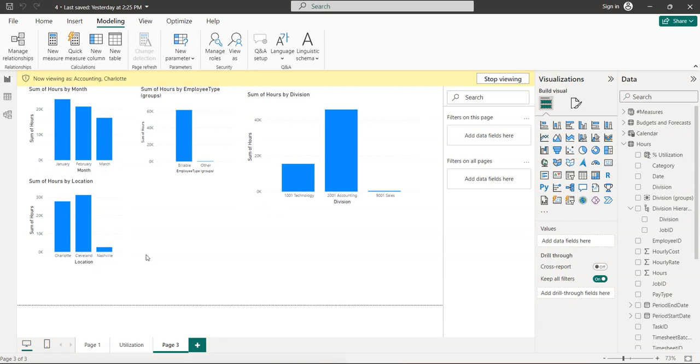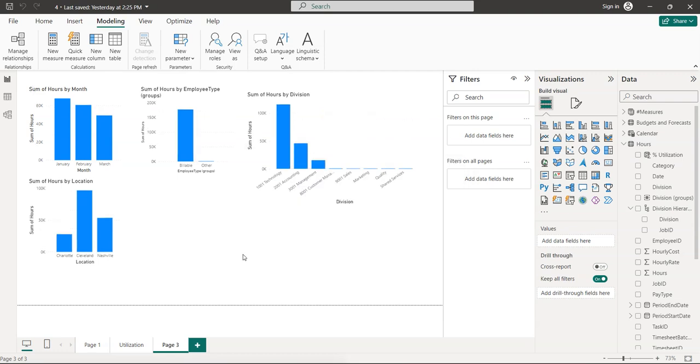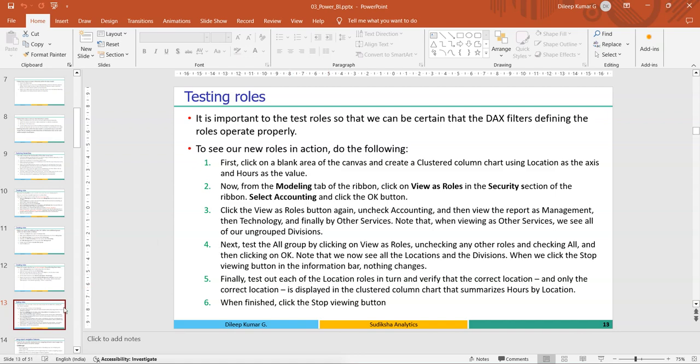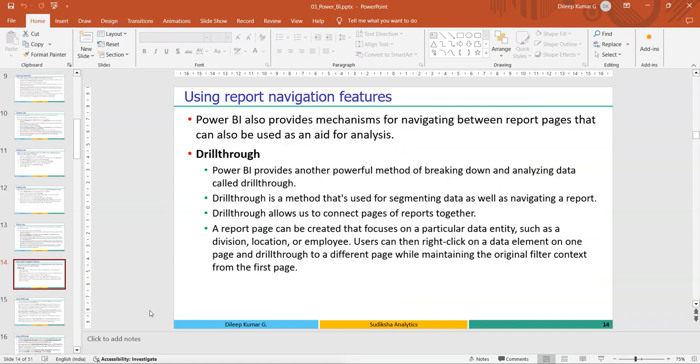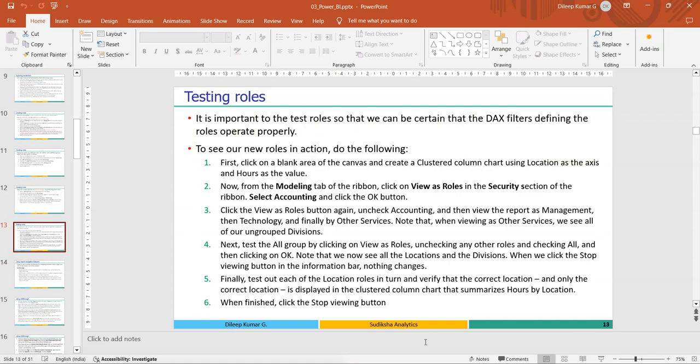So here Charlotte location is selected, and then you can see only these accounting. So that particular information is shown. So like this you can just segment your data, and you can test your roles. So this is about the segmentation.